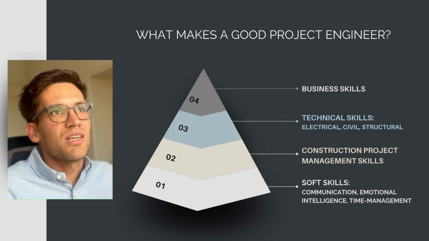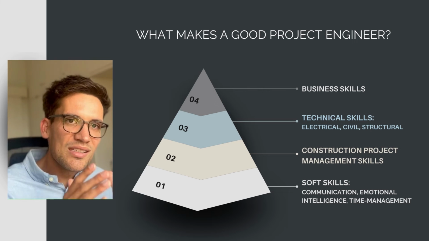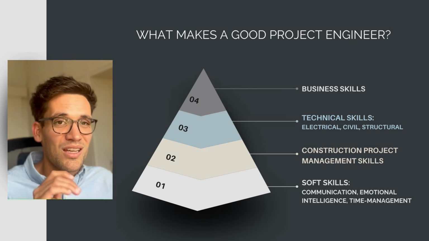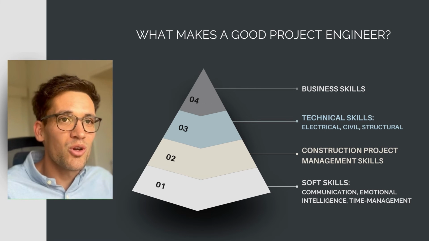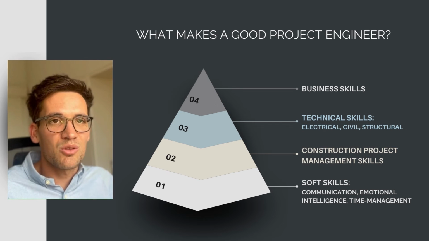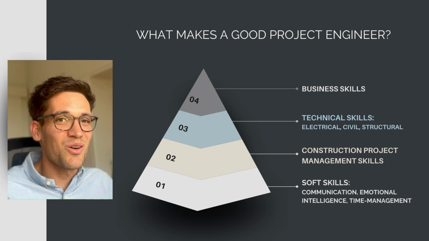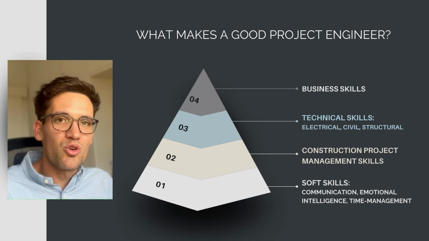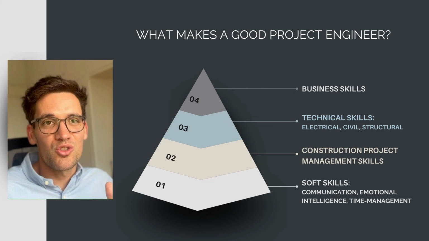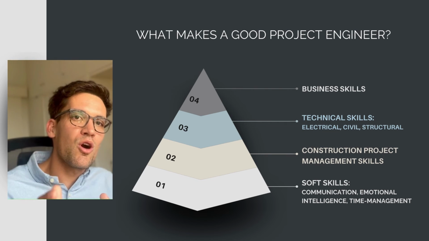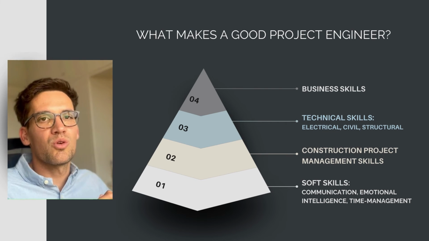And this is something I've sort of realized later on in my career, that you can still be really, really good at your job if you're super organized and super good at working with people. If people like working with you, you can reach out to people to ask questions, and you're super, super organized, you've probably covered 70 to 80% of what makes a good project engineer. The next set of skills I think you need is project management skills. You need to understand procurement, contracts, estimating, cost control. These sorts of skills will basically define how you operate to make sure that you're working toward the project outcomes.